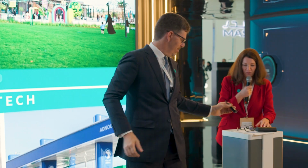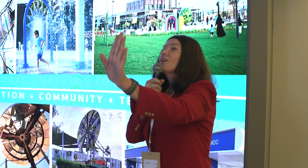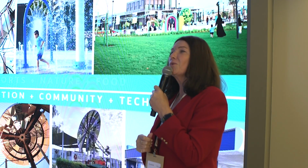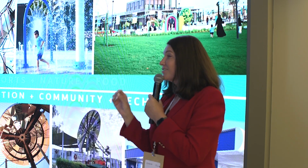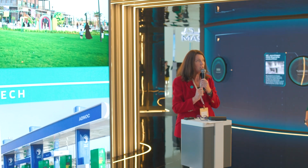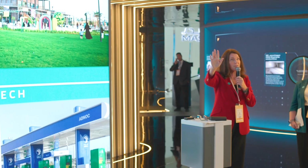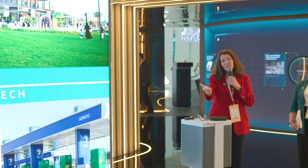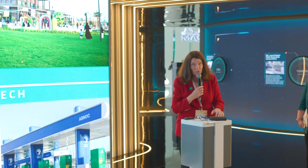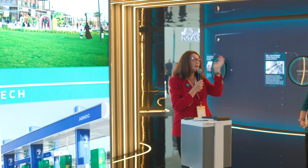Thank you very much. Masdar City looks pretty fantastic, doesn't it? Show of hands, who has been there? Okay, great. But it's probably well worth a visit time and time again. So I want to thank my colleagues, and they're going to be hanging around just for a little bit for some Q&A. If you have any burning questions, please let me know. Then we'll have a break. So who has the first question? Presentations were too good. So I'm sure that my colleagues would love to hang around a little bit if you just want to interact with them one-on-one. And as I said, we will have a short break.